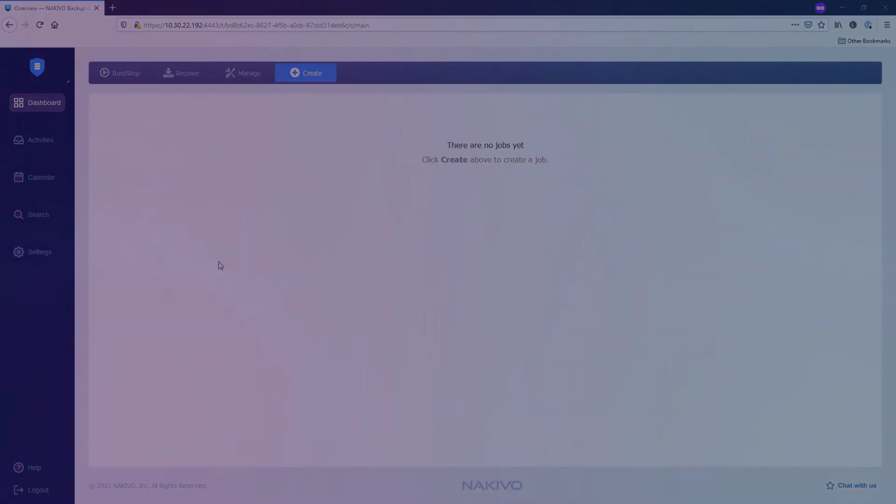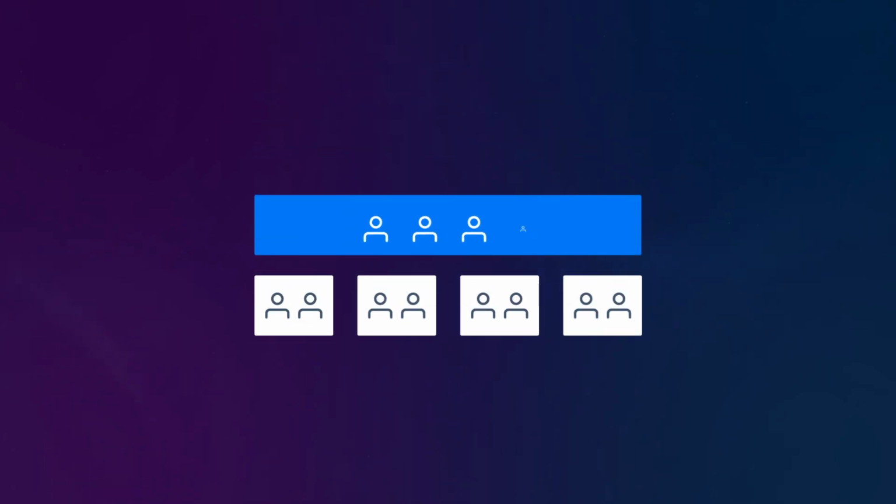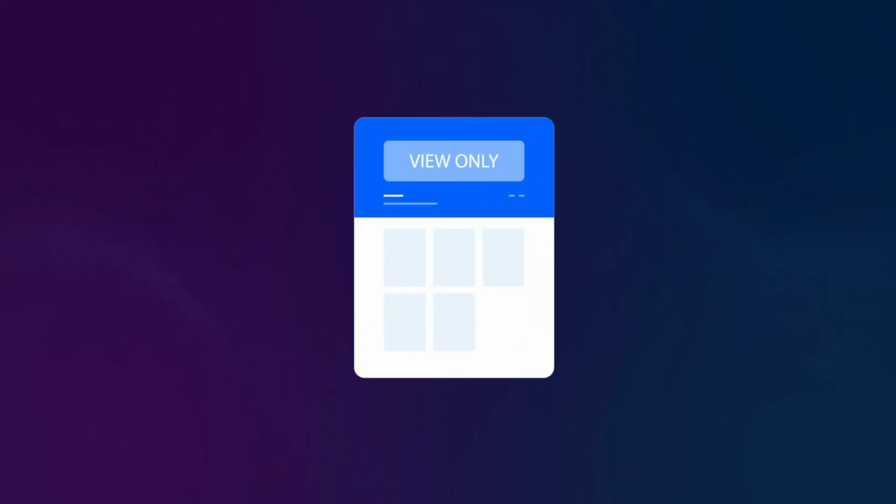As you've seen in this video, NAKIVO Backup and Replication allows you to create multiple users on the tenant level for each isolated tenant. And the solution also allows you to create multiple users with different roles on the master tenant level. With NAKIVO Backup and Replication, administrators can grant a single user a set of permissions to schedule and manage backups, while another user can be on call to run recoveries as needed. Assign view-only access to managers for oversight over data protection tasks, or to in-house legal staff for data compliance checks.